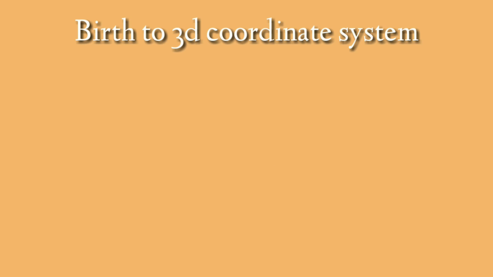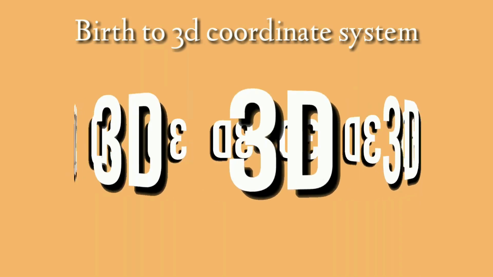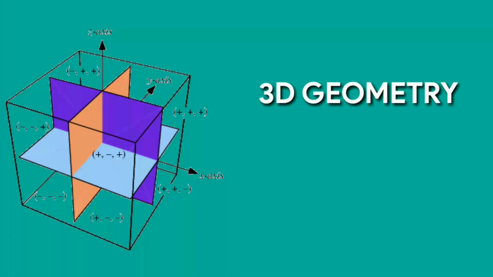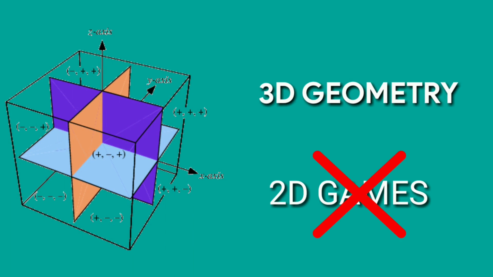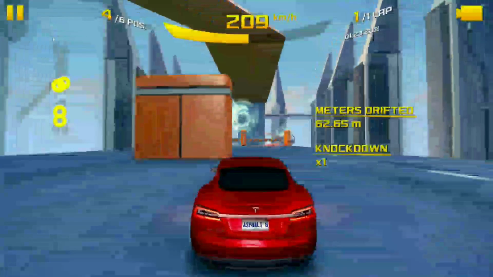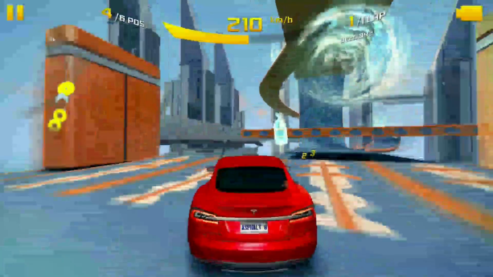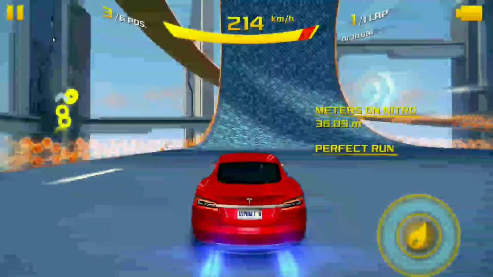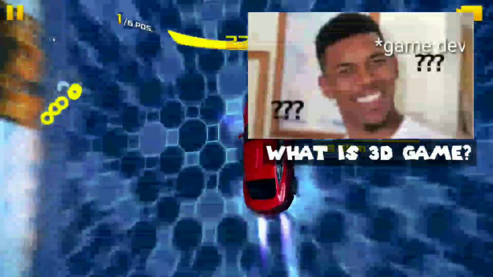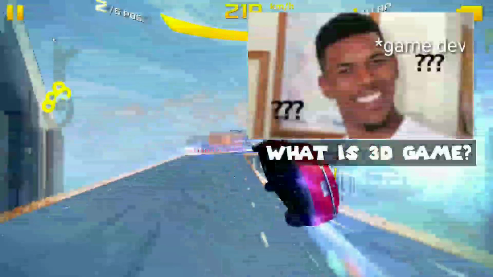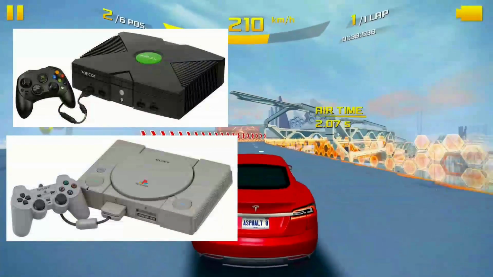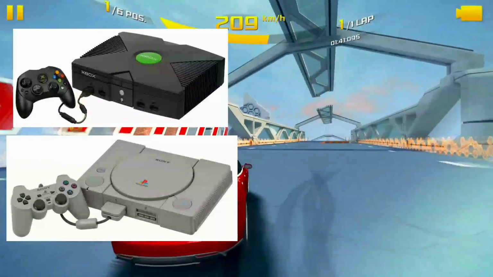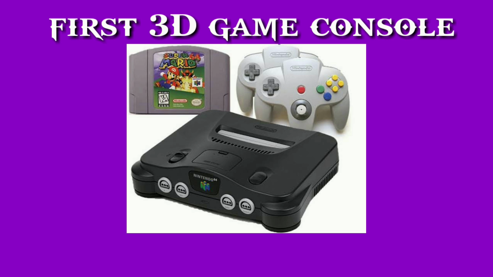That's why mathematicians gave birth to 3D geometry. And we'll see what the uses of 3D geometry are. Nowadays, people don't like the classic retro 2D games. Rather, they prefer the 3D games with good graphics or the best quality. That sounds good. But still, the ancient game developers didn't know how to create a 3D game. But in the era of PlayStation 1 and the original Xbox, 3D started. As such, the 3D game was started with the Nintendo 64.